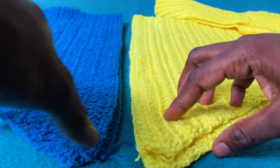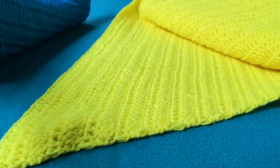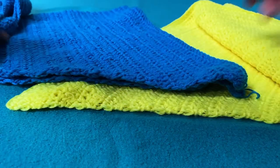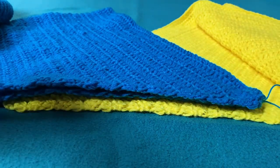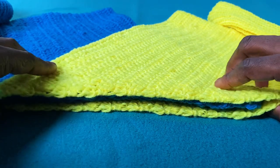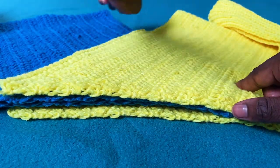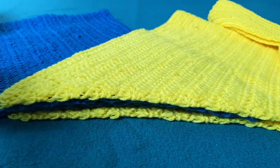After putting each on its own side, you are now going to cross them together. You are going to bring this blue one and put it on these downer parts of the yellow one, and then bring the top parts of the yellow one and cover it just like this. So this V shape that we have here is going to be our neck area, and down here it's where our waist will be.